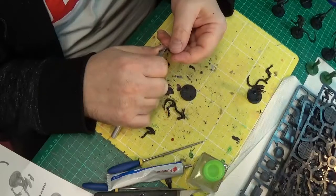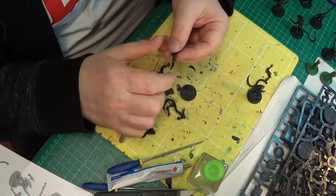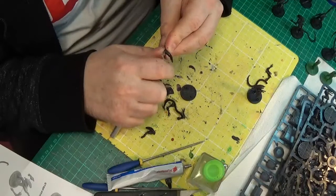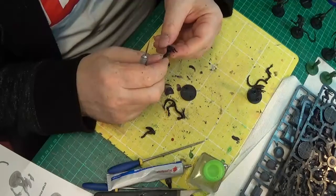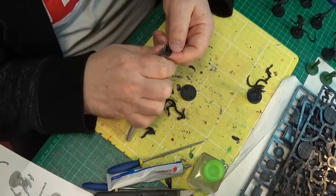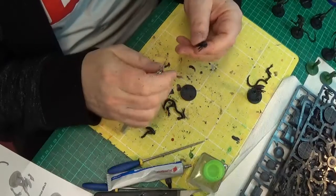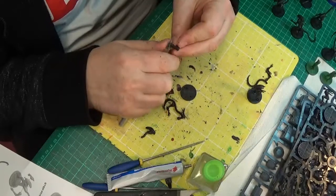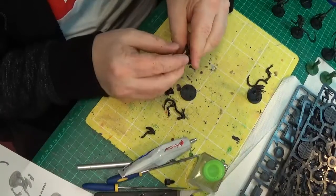I've had that in the past with certain models. I remember when I first did my drop pod. I mean, it started to go together, right? But at the end, I needed like 20 pairs of hands to hold it together. I could probably do a better job now, I would imagine. It was a very long time ago with my drop pod. But do you ever get models like that? Models where they're a pain in the backside to put together. Once they're done, though, it's like, oh, amazing model. Really cool.